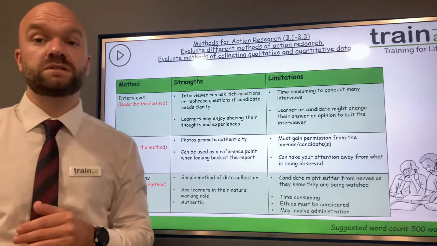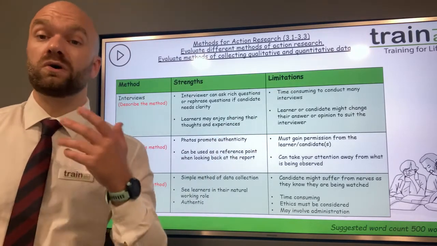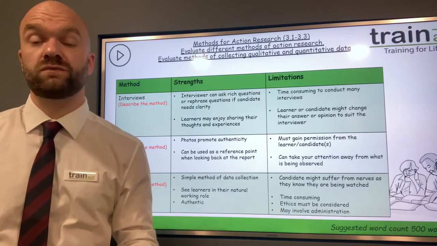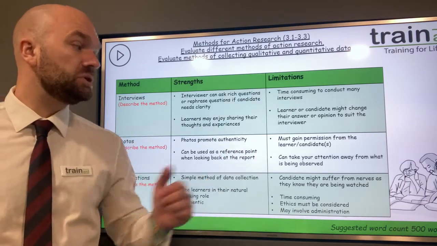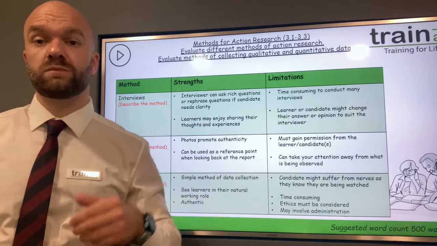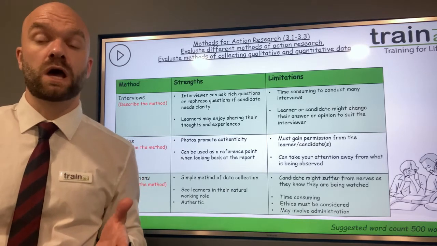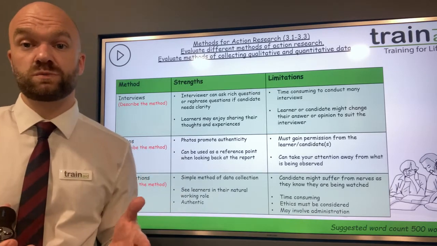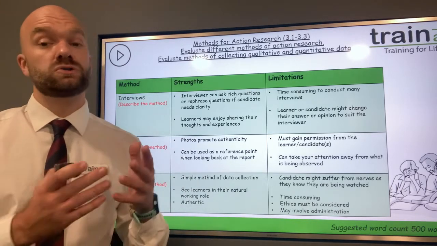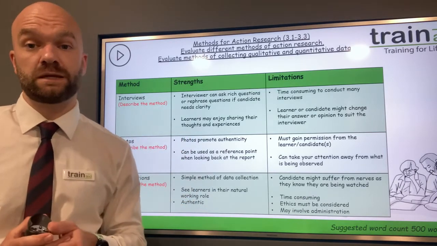So you can say what behaviours occurred during this point, and they're fantastic for promoting evidence, of course. In terms of limitations, we of course need to gain permission from the learner or candidate, especially when using photos, of course. And you can also take your attention away from what is being observed, okay? You might be worrying about getting a number of photos within the assessment or action research project. So your focus as a researcher is taken away from what is being seen.